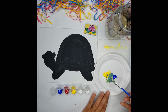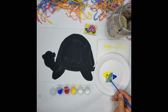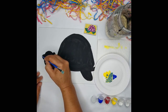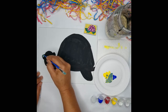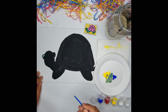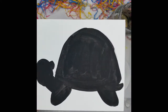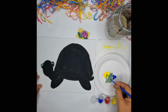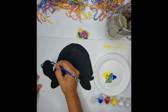Now what we're going to do is start with the eyelid, and because this brush is too big what I'm going to do is flip it around and use the end of the brush. I'm going to get as much paint on the tip of the brush and we're going to do the top of the green eyelid with the end of the brush. Scoop it on and just move it around with the tip of the brush — it's actually pretty easy. I don't want to cover the line, and I just made like a half moon. I did the half moon — I left some black along the outside.